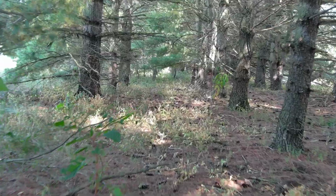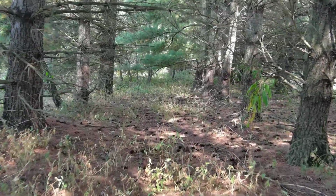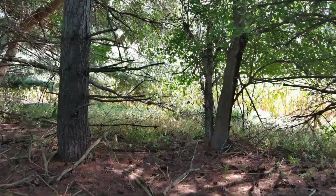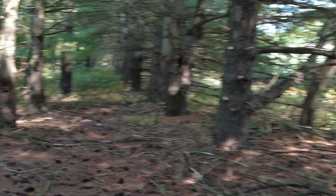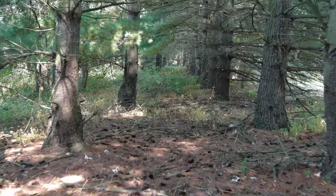Big log to get out of the way. Now here in this part, decided it'd be better to cut over. Had a little bit more of a clear path this way. That's what I went ahead and did.